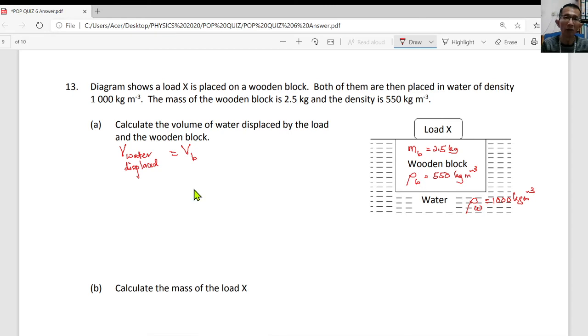How are we going to find the volume of the wooden block, since the wooden block is totally under the water? Okay, so I hope that you notice that. So how are we going to find the volume? Well, why are you given the density? Okay, so the density equals mass over volume. So you see here, for this wooden block, I know my density, I know my mass, so can I find the volume of the block? Yes. So the volume of the block equals the mass divided by the density of the block. Alright, do you follow?